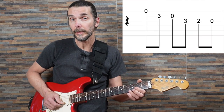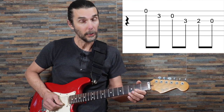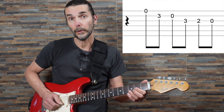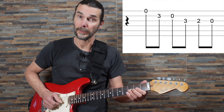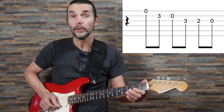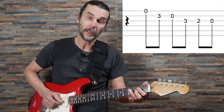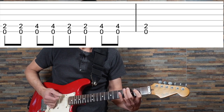Lick 2 is like this, it's the blues scale. You play 0 on string 1, 3-0 on string 2, and 3-2-0 on string 3 with the blue note. So it's 1, 2, and 3, and 4, and it sounds real nice. 2, 3, 4.